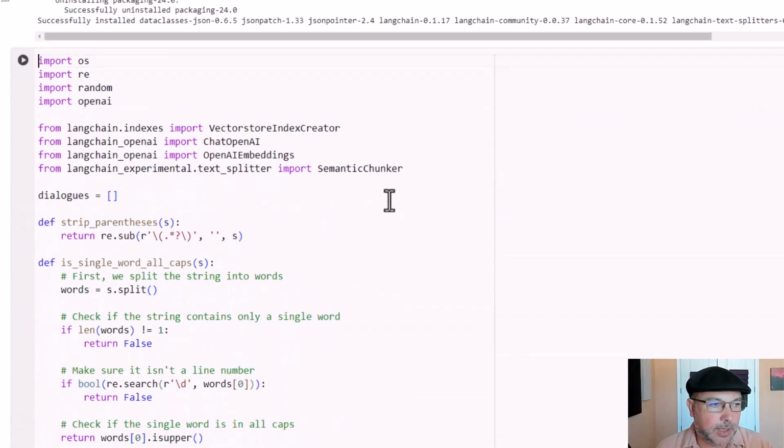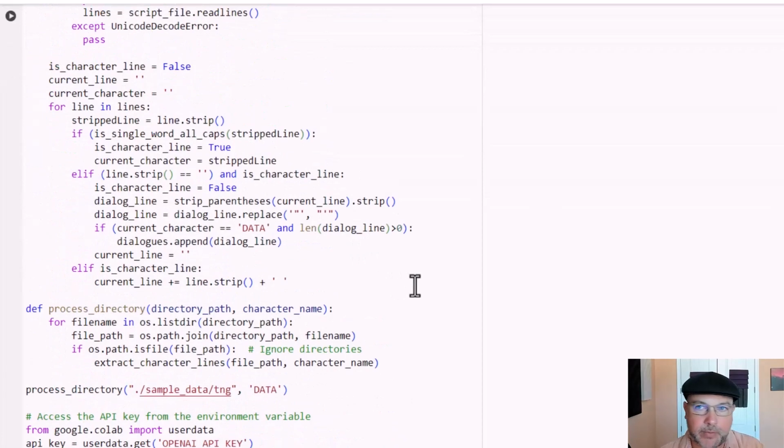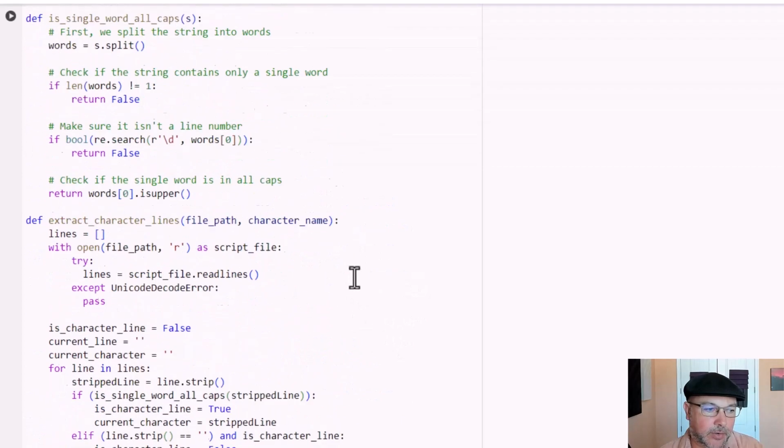Alrighty. So again, we'll start off by just importing all of the lines of dialogue from Data. We've done this like 3 times already before, so I'm not going to talk about how it works. If you do want to get into that, go back and watch the earlier exercises in the retrieval-augmented generation section of this course. But at a high level, this is going through every line of those scripts, extracting everything Data said, and building it up into a dialogue array.